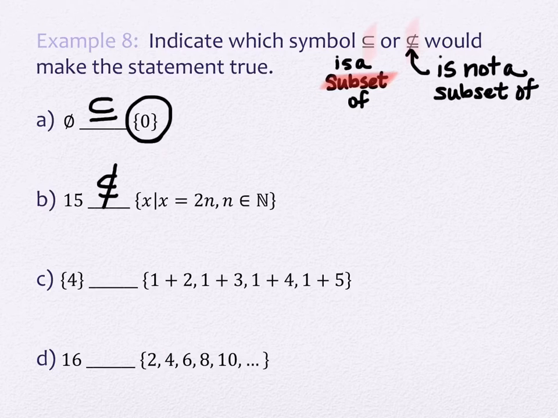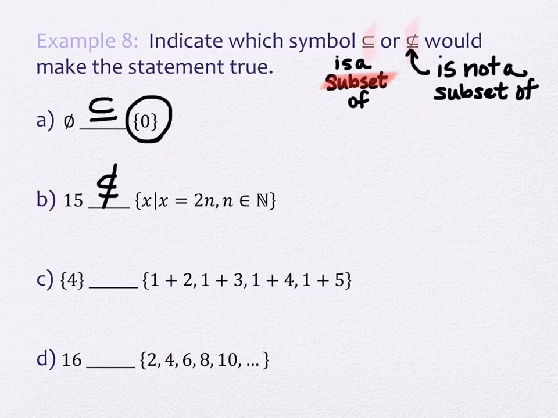Okay, how about C? No, because doesn't it have to be that every element from B is in the one on the left? I think you've got it backwards in your mind. Yeah, it's every element from A. It's every element from what's on the left that has to be in something on the right. So let's describe it. First of all, is it a set? Yes. So we passed the first benchmark, right? We do have a set on the left.